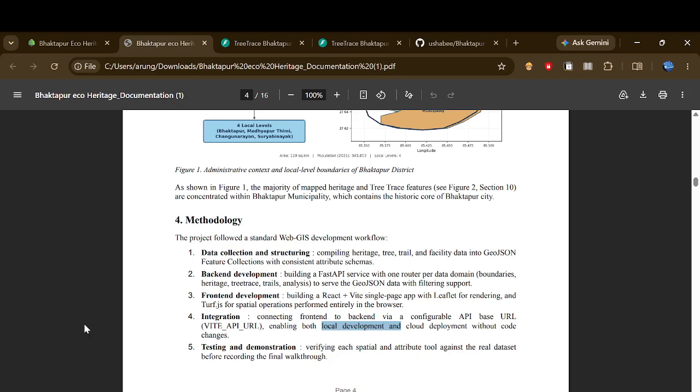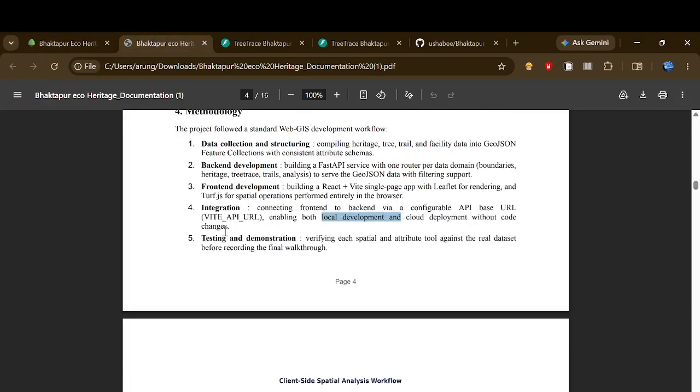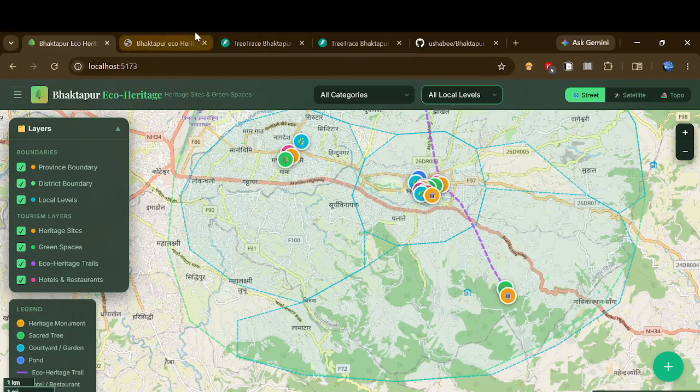We collected the structured spatial data into GeoJSON format, including heritage sites, sacred trees, trails, etc. And for the backend, we built it using FastAPI, which served GeoJSON data through APIs, handled filtering and search features, etc., organizing data into different layers as well.